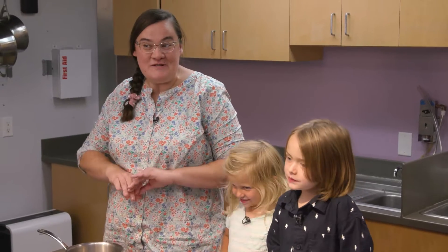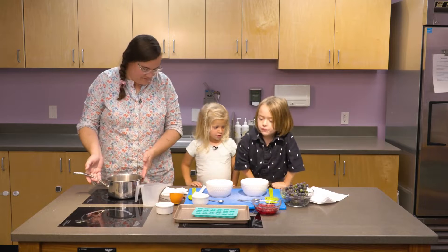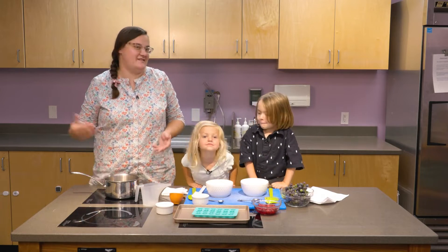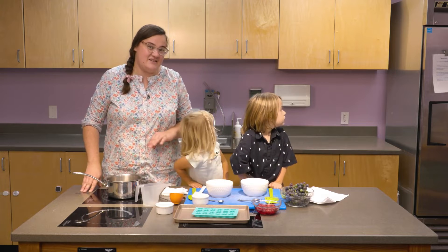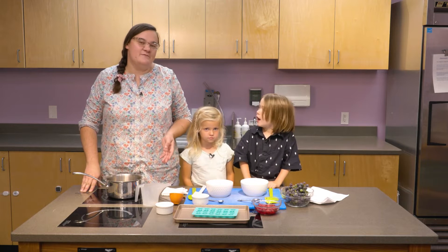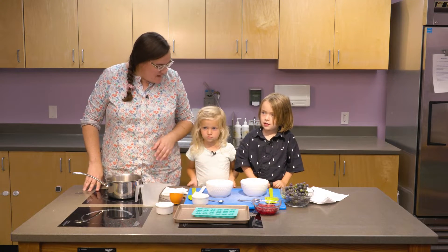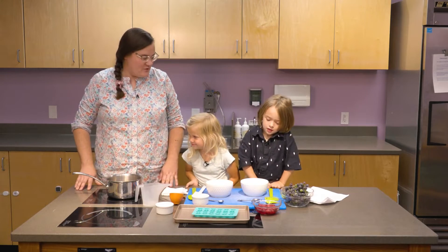So there's two different ways that we can do our homemade fruit snacks. One of them uses a stove, and then the other option just happens in the microwave. So this is a really fun, easy kit. We're just going to smash up some fruit, add some sugar, and then it's going to make some awesome fruit gummies.